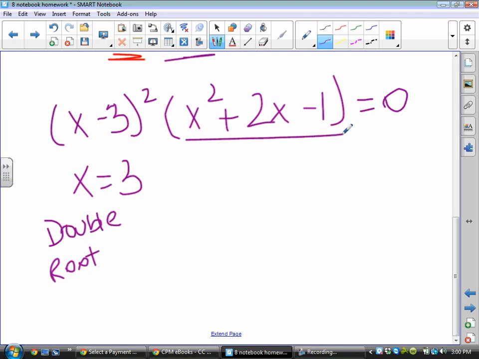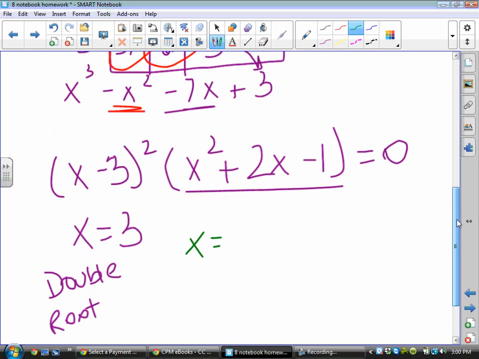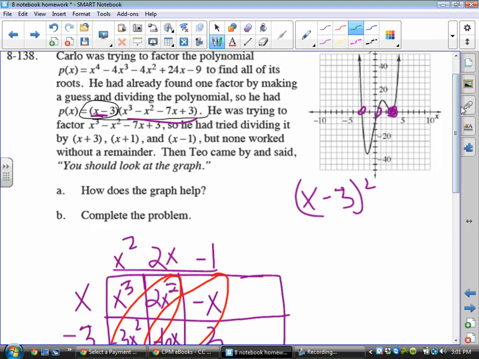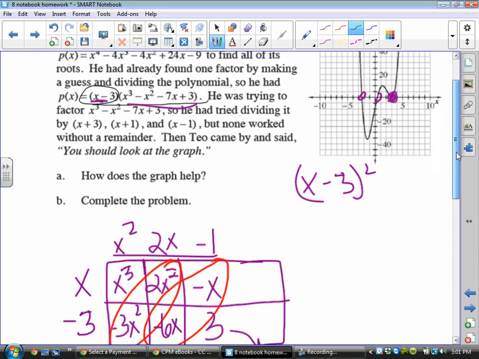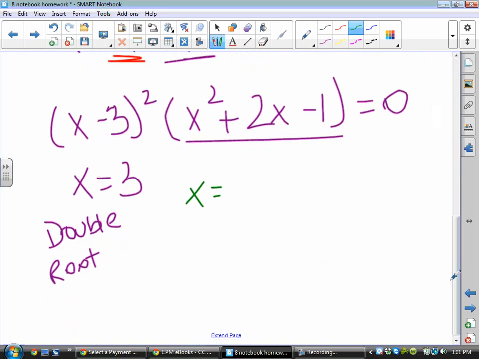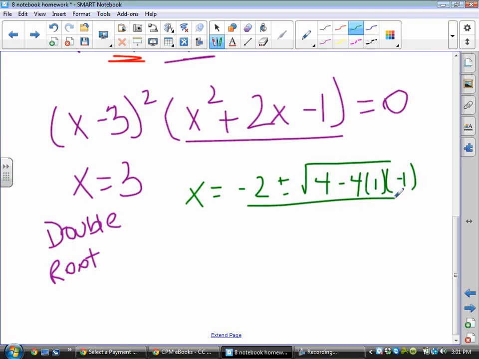What I could do is possibly factor it, or most likely I'm going to have to use the quadratic formula. I'm just going to start with that anyway, because as I can see, it's not nice numbers. They're kind of in between the spaces. It would have to factor if they were nice numbers. So I know this is probably not going to factor. So the opposite of b plus or minus the square root of b squared minus 4 times a times c, divided by 2a. Let's see what we get here.